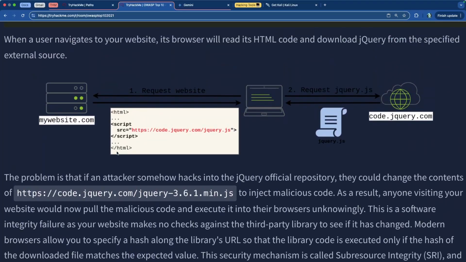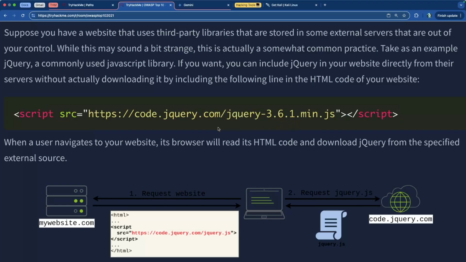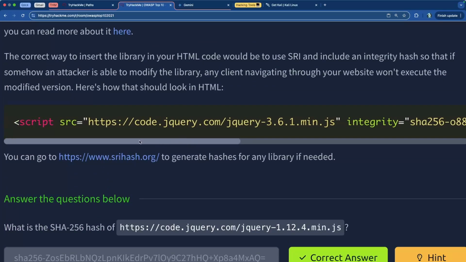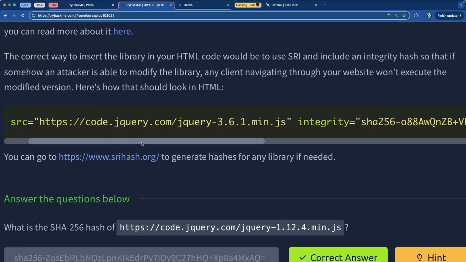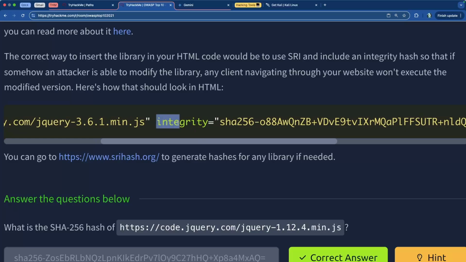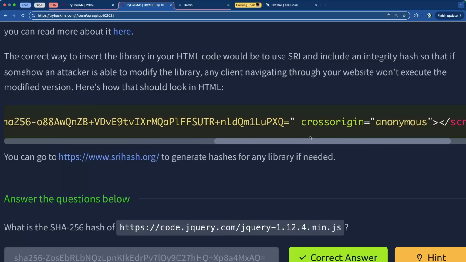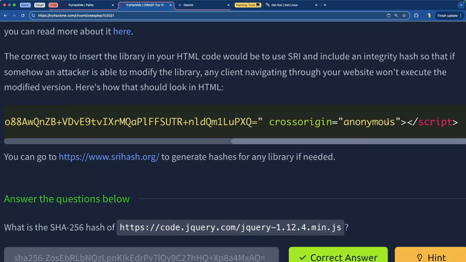So we have the original script right here that's being referenced as a source. We have the modified version right here. So we have the actual script, right? Source, and still inside of this block, we have another variable that has integrity, which is the SHA-256 sum, and then the cross origin, which is anonymous, and then it just closes out with the script block right here, or the script tag, excuse me.